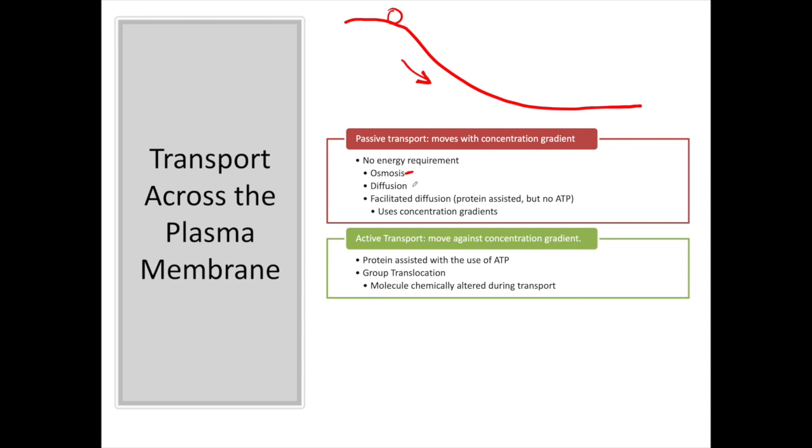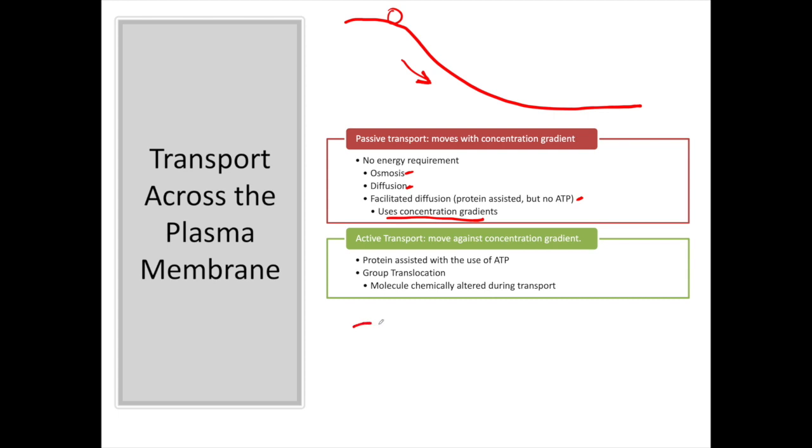Osmosis, movement of water based on concentration, and diffusion, movement of solutes based on concentration, are both forms of passive transport. There's a third form of passive transport called facilitated diffusion. In facilitated diffusion, we would use a protein to facilitate the movement of something across the cell membrane, but in order for that solute to move, no energy input is required. So it's protein-assisted movement, but not with the use of energy. All three forms of passive transport rely on concentration gradients. So the concentration has to be higher in one area than in the other.